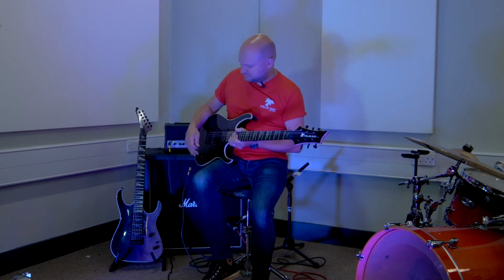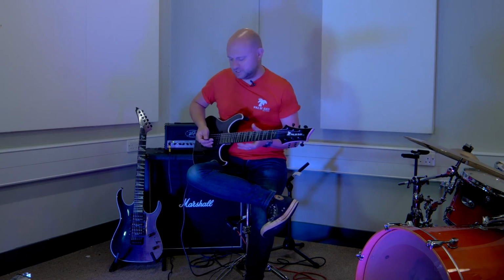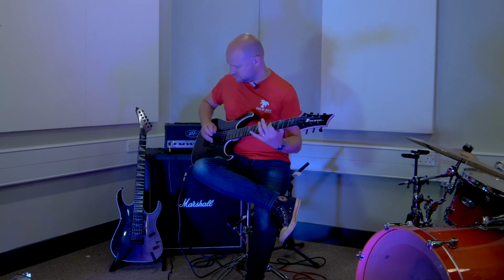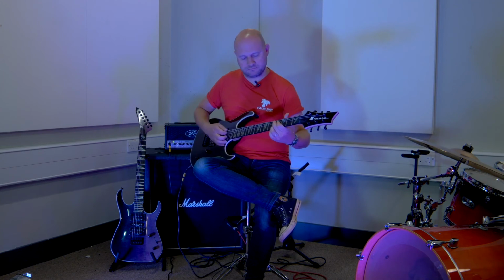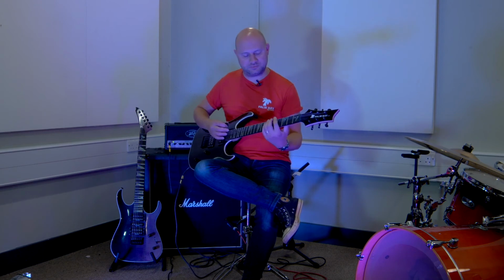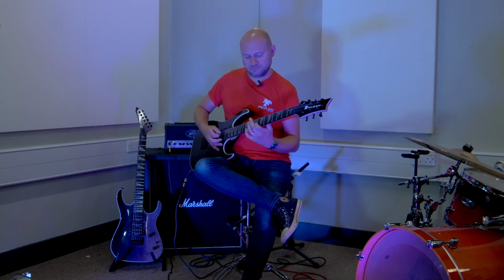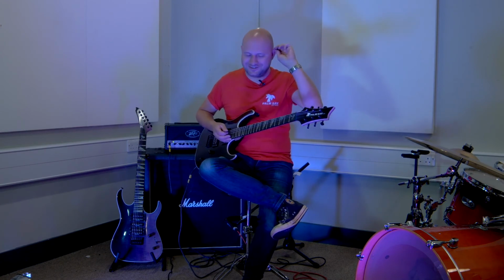Now then, let's go to a clean sound, because the guitar sounds great clean as well. A lot of these rock guitars don't really clean up very well, but this one does. Exactly what you're expecting with your clean sound there on the front pickup. It's big, it's round, it's not so brash that it's overbearing. Obviously, tone control, bring that back and you can just play jazz. Or my fake version of jazz.